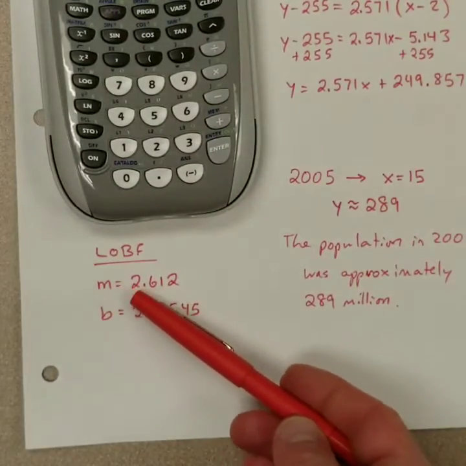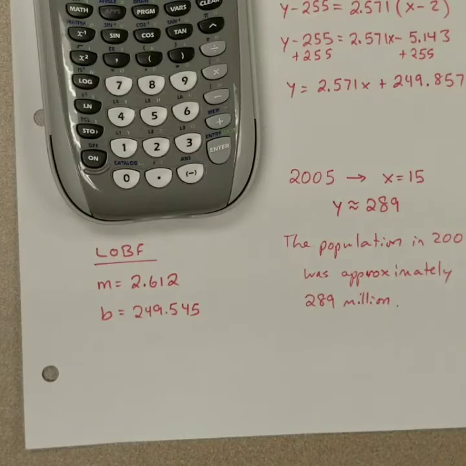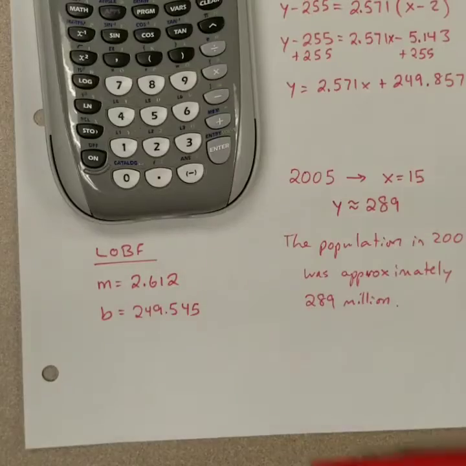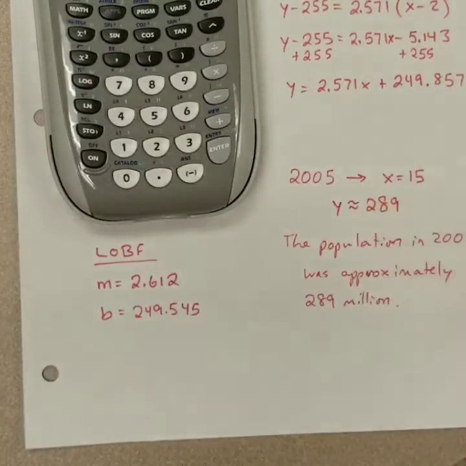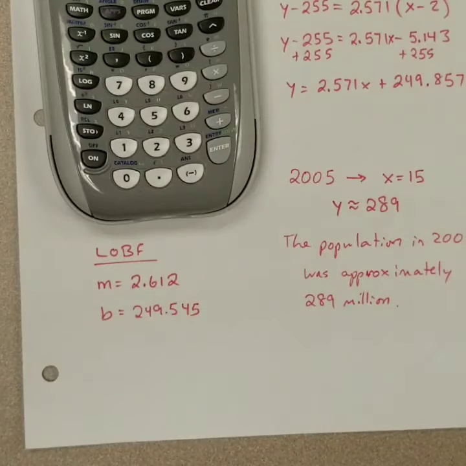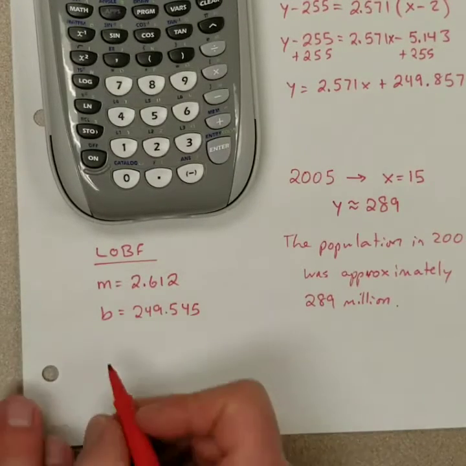And now I want to interpret those. Well, the M value is the slope. It's positive, so it represents an increase and it's increasing by approximately 2.6 million people per year. So a slope is always a rate. It will be some sort of, it will have a unit with a per in them and the per represents, it's a fraction where the numerator is the Y value and the denominator is the X value. That's where you get your slope from, right? Rise over run.